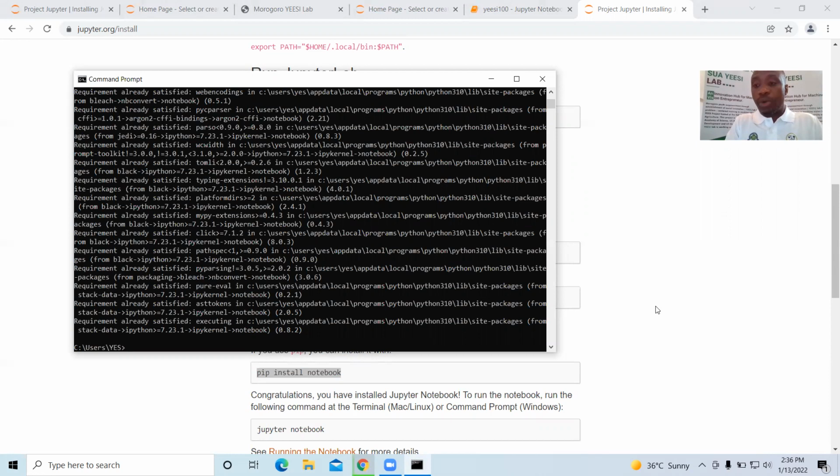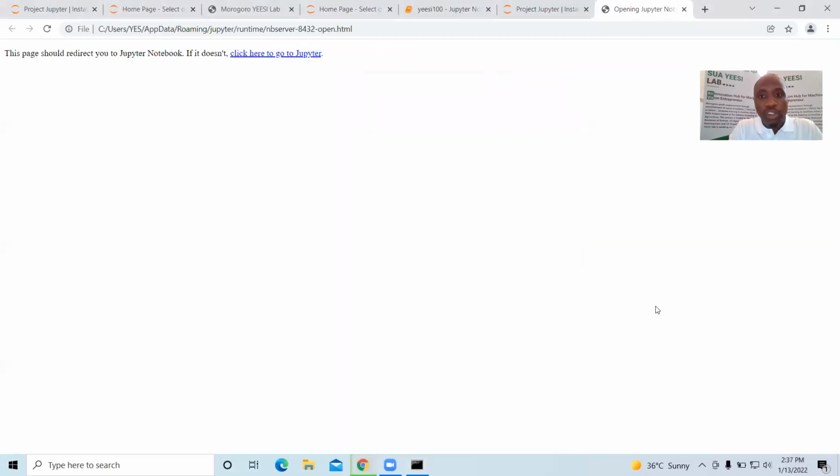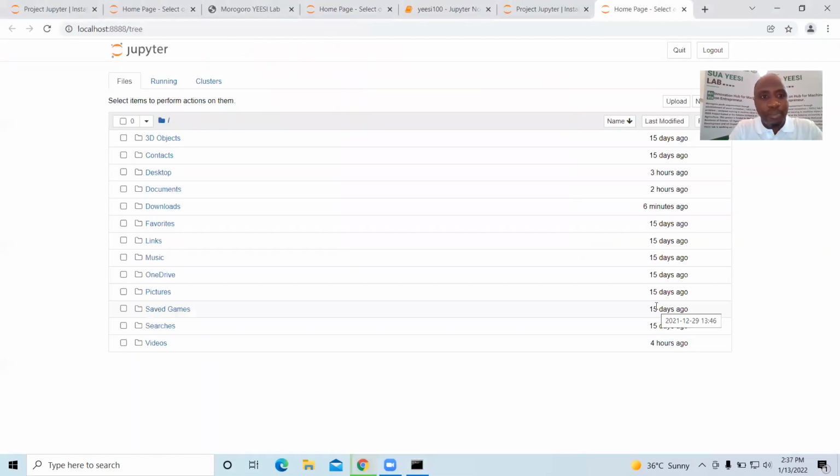So how do you start this editor, which is Jupyter Notebook? To start Jupyter Notebook, just type on the command prompt jupyter notebook. It will open in a browser. So that's the difference. It's not like these other editors where they have a special, designed interface. For this one, they just simply use your browser. So you have something like this.